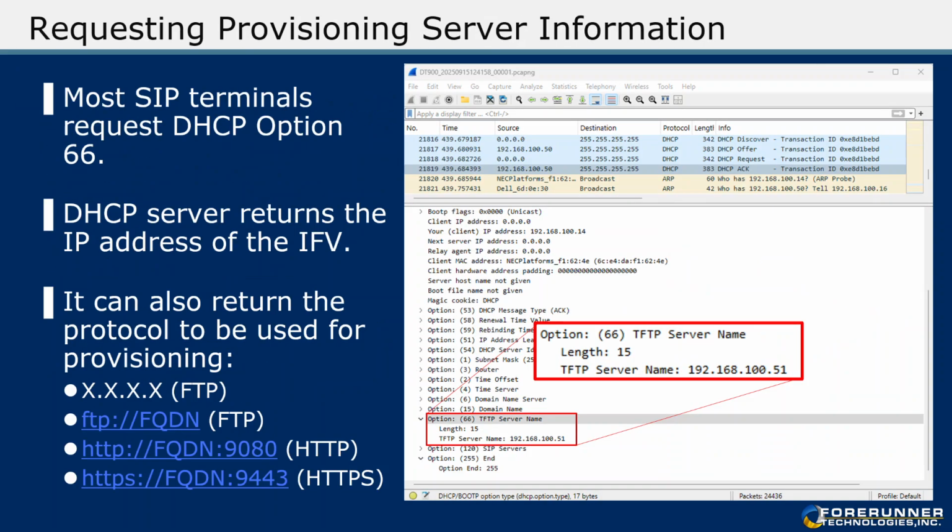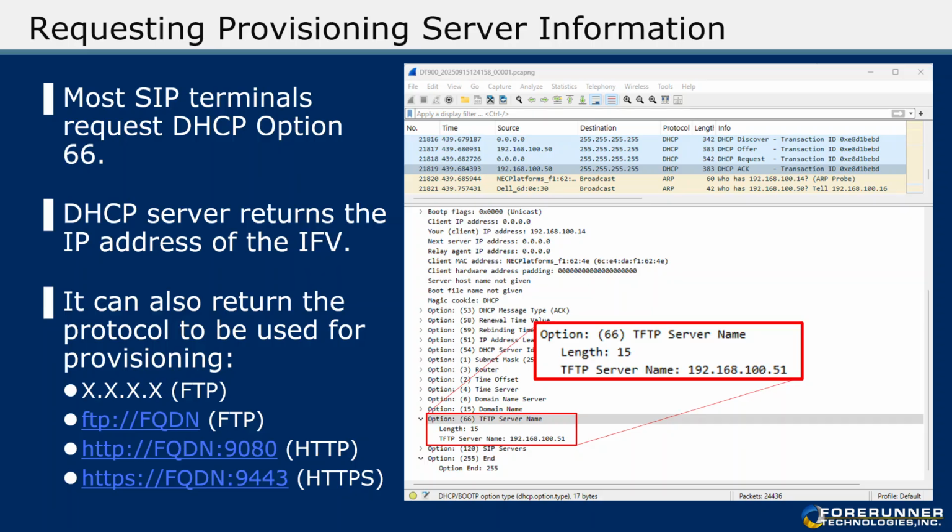So let's go a little bit deeper into the format of option 66. As you can see here in the screenshot, the DHCP server gives the information in different ways. It is a string. We can put whatever we want, but the terminal interprets the information differently depending on the way we write it, as shown here on the screen.